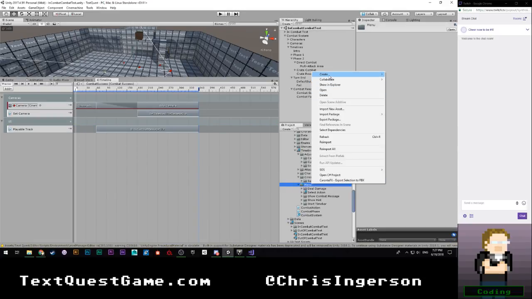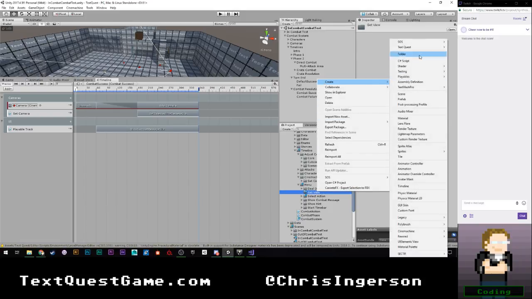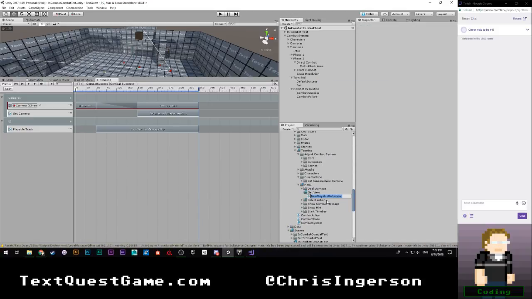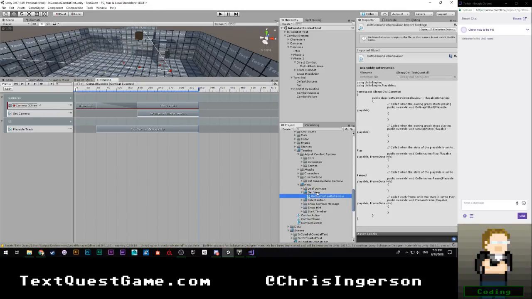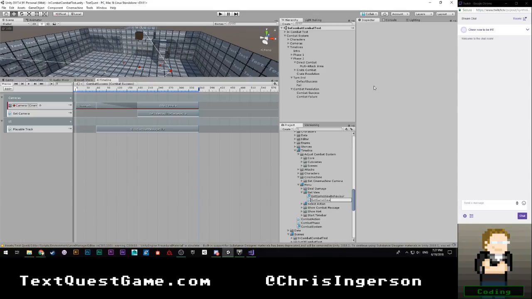So, all right, first up, let's go ahead and create a folder. We'll call this handle menu. I don't really, we'll just say get view. Okay, so for this, we're going to create a new playable behavior. I will call this get game view behavior. That's not exactly the best, but I guess I'll roll with it. I don't know what else to call them because I don't want to call it open close game view. Playables, playable asset, get game view clip.